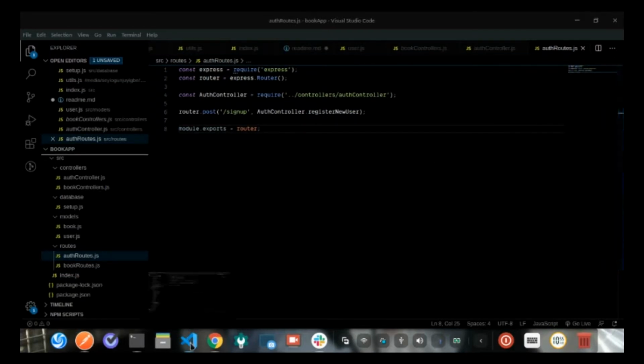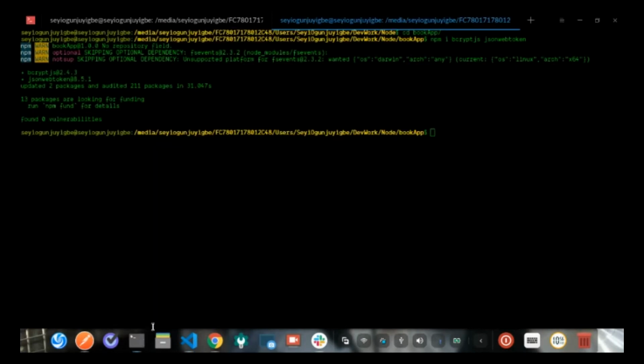Okay, now I need to start up my server. I'm going to head over to my terminal and run nodemon app index.js, or rather source slash index.js, and I'm going to give that some seconds to start up.